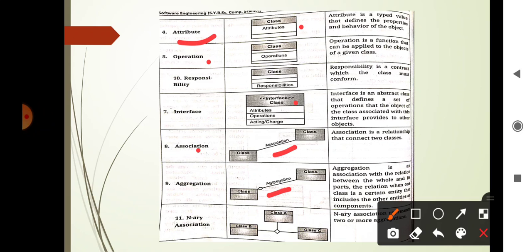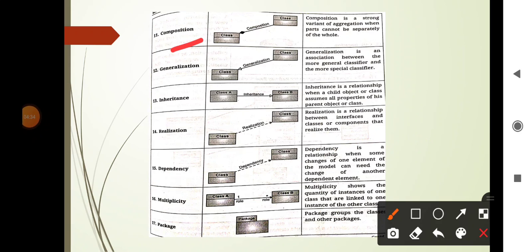Aggregation is an association with a relationship between a whole and its parts, when one class is an entity that includes other entities as components. Then n-ary association represents two or more aggregations at the same time, and this is its symbol. Then the next symbol is composition, the filled diamond box. Composition is a strong variant of aggregation where parts cannot exist separately from the whole.